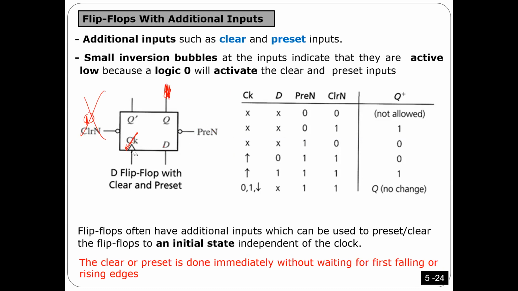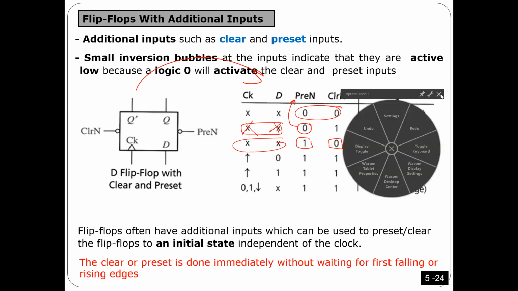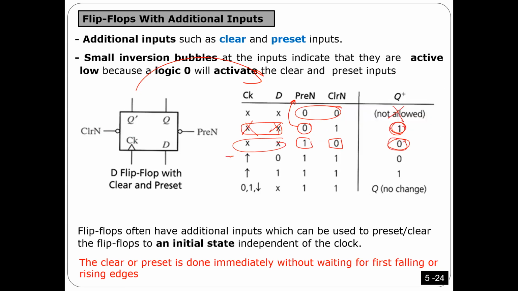Anyway, now I'm gonna update the table as you see here. The first case, when it is 0, 0, is not allowed for sure. The second case, when you put 0 at the preset, means set. Regardless of the clock, it's not gonna wait for the clock. Regardless of anything, this one is gonna immediately set. Or this is the case: I can put 0 under clear. Regardless of what you have here, you immediately clear.